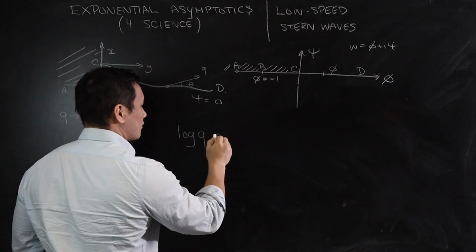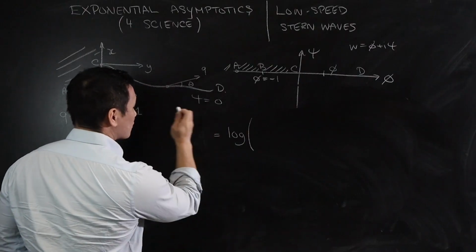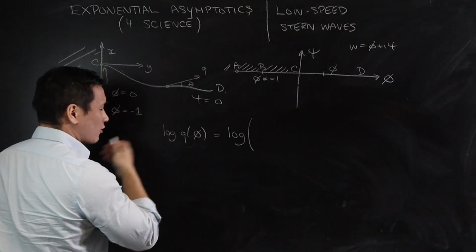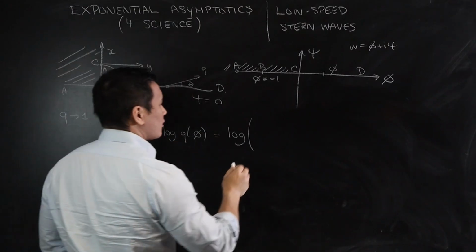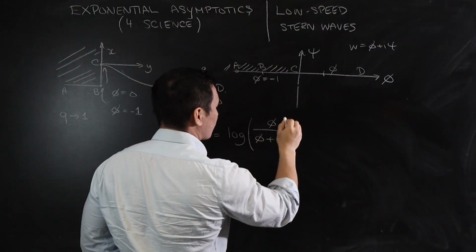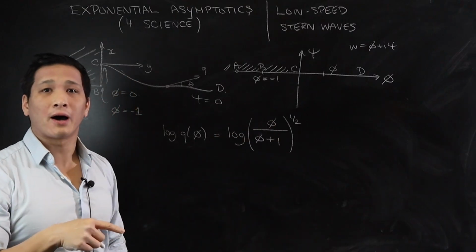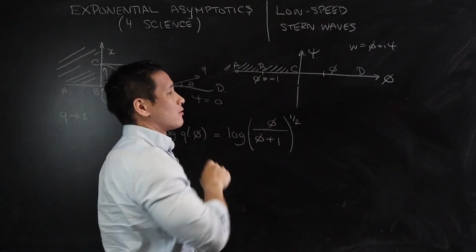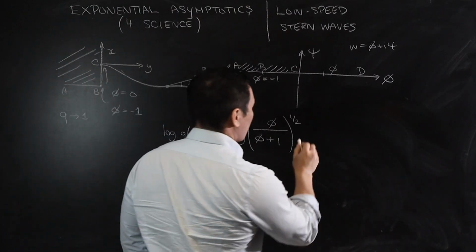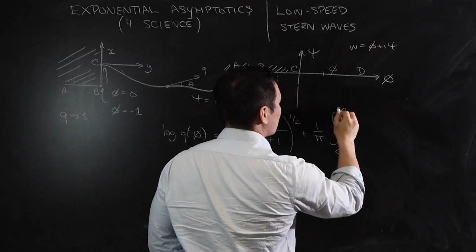Log q is equal to the integral of log. Remember here, let me just write the independent variable because you might be a bit confused. You want to know what log q of phi is. It's the logarithm of phi over phi plus 1 to the 1/2. This 1/2 came from the fact that you had a 1 over pi, and then you put in the angle along that edge of pi by 2, and then you just integrated it. All right, and then this was 1 over pi, principal value from 0 to infinity of theta.